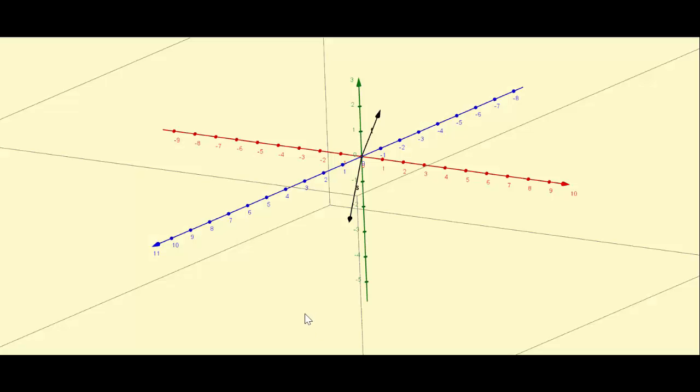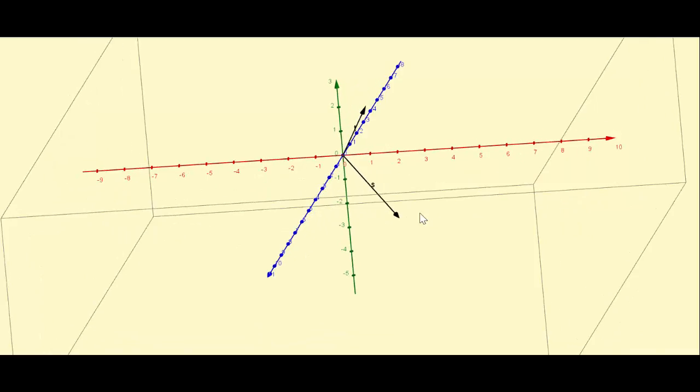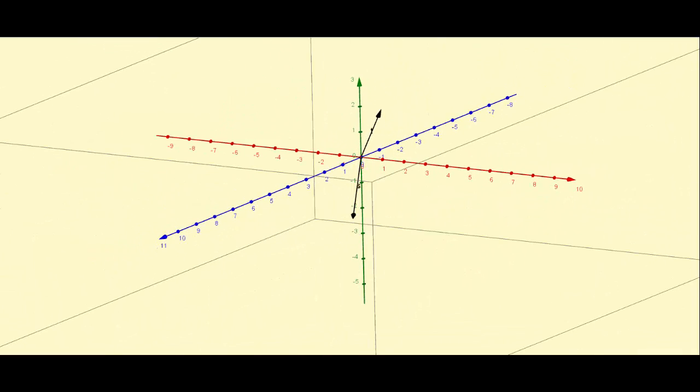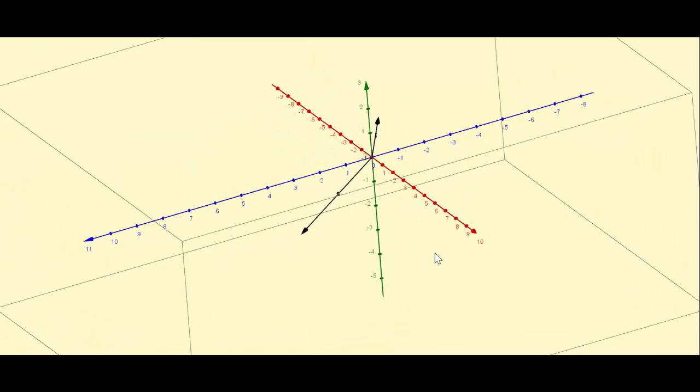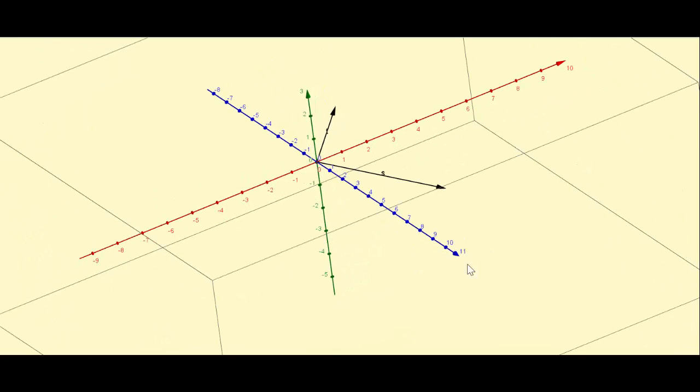To help us compute that, let's visualize what these vectors look like in R3. So here we have a representation of our two vectors, t and s, depicted in R3. Here we have the y-axis, the x-axis, and the z-axis. So here we have our two vectors, and we want to look at what the dot product of these two vectors is going to be.